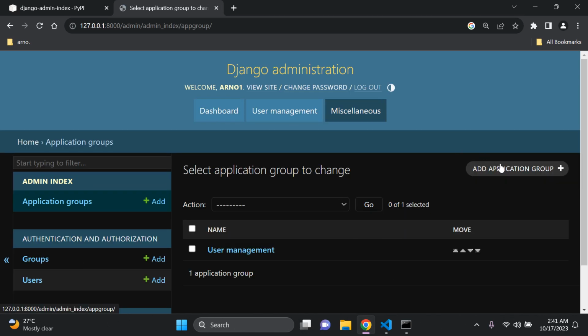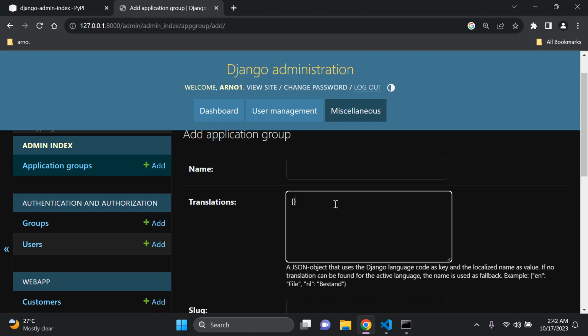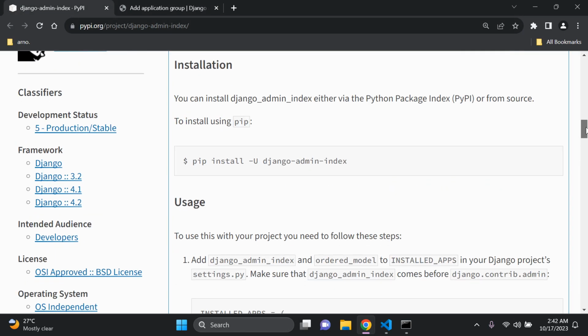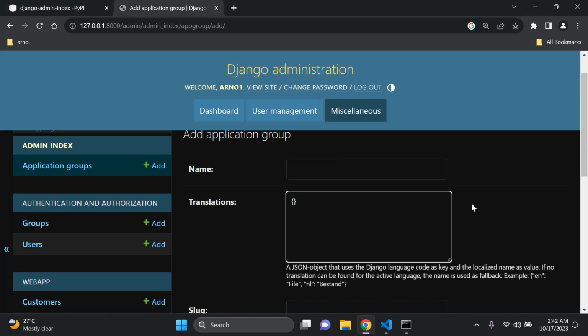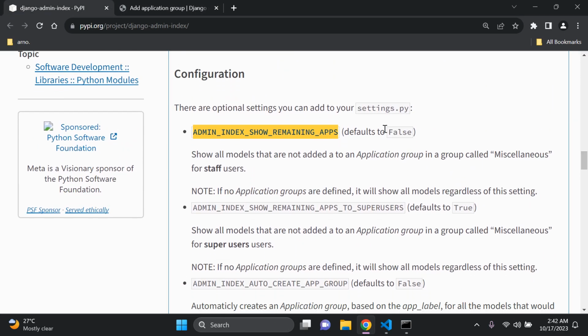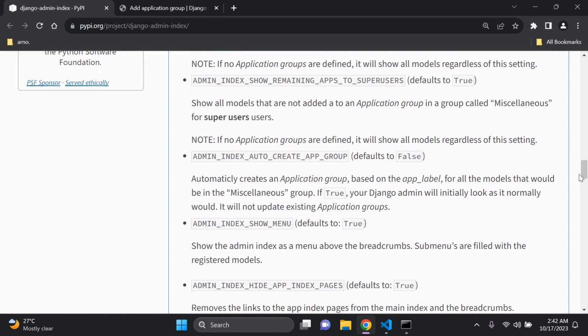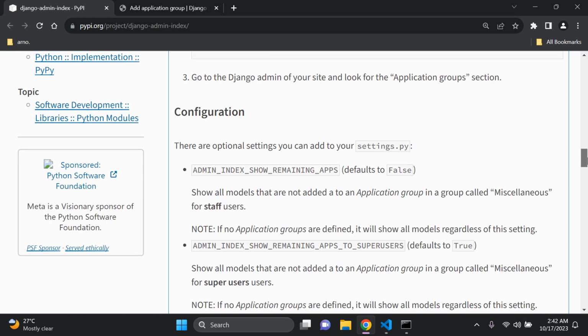Now, something you're probably wondering, if we go to add the application group, why do we need to add in some JSON? So it seems with this particular package, you have to add in some JSON. I'm sure in the docs there's somewhere that you can read on to the further details, and if you want to take it off, that's something you can probably do, but that's just something that I've come across here. Now, something else I wanted to go over here is the optional settings. So keep in mind, these settings you can add to your settings.py file. And it seems that all of these are based on Boolean states, so you can just set them to true or false and the like.